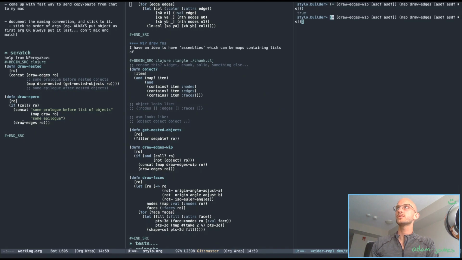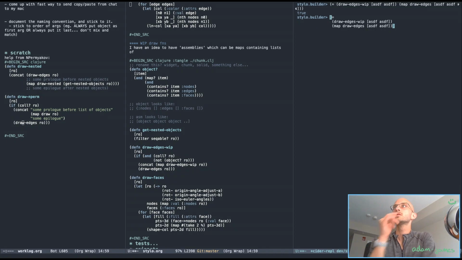So they actually are equal. Let's make this easier to read for a moment. So that's not it.